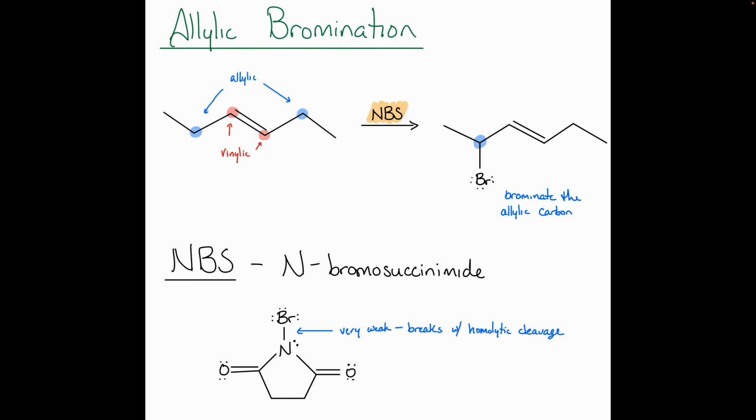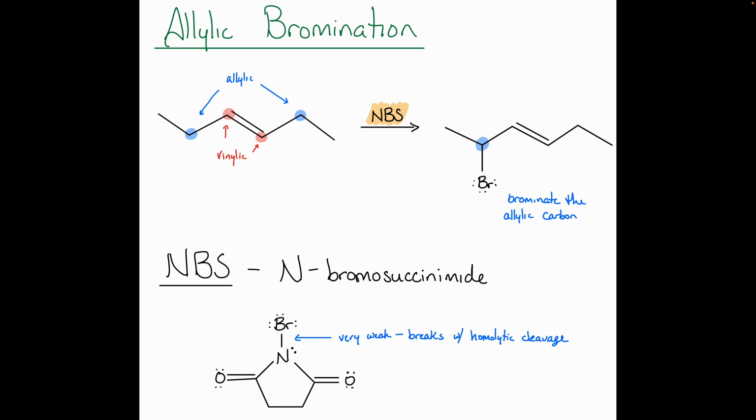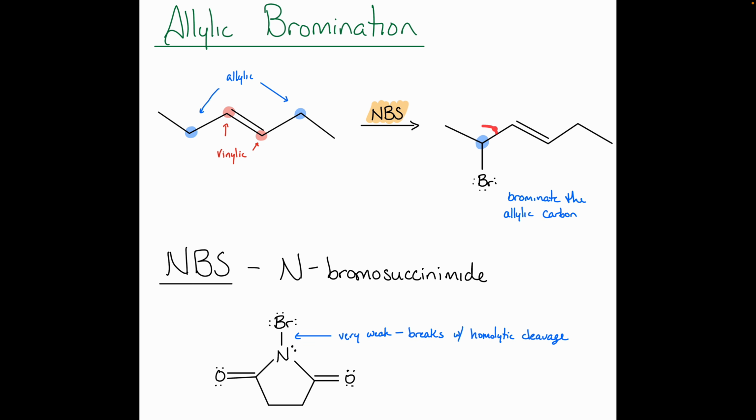Okay, so we're not going to look at our full mechanism. You can look it up. It is pretty well established here. But suffice to say that it is another free radical type mechanism where we brominate specifically that allylic position in our alkenes. Okay, notice that unlike every other reaction of alkenes where we were doing an addition to that carbon-carbon double bond, we actually don't touch that carbon-carbon double bond at all in this reaction, right? We start with an alkene, we end with an alkene. We've just got a halogen attached in that allylic position.